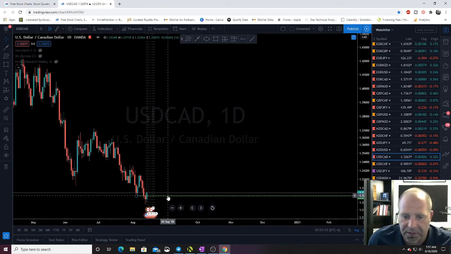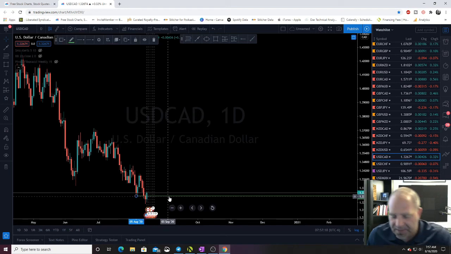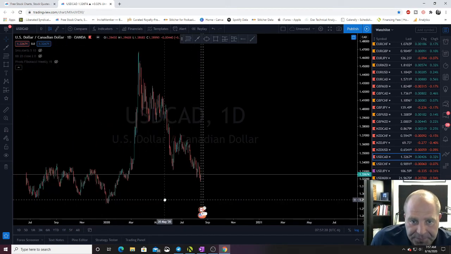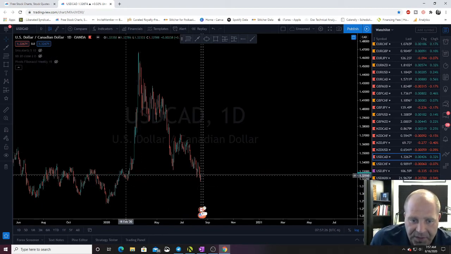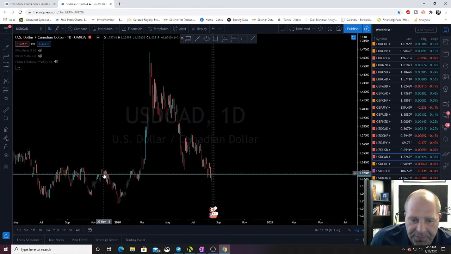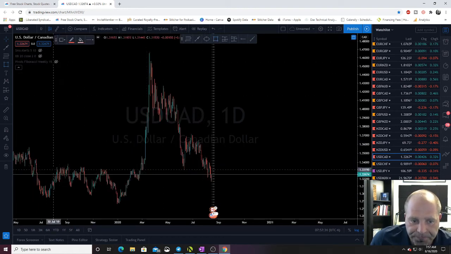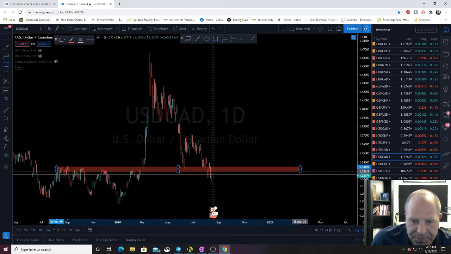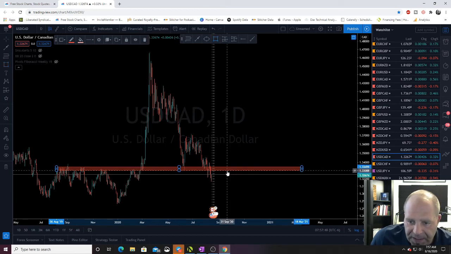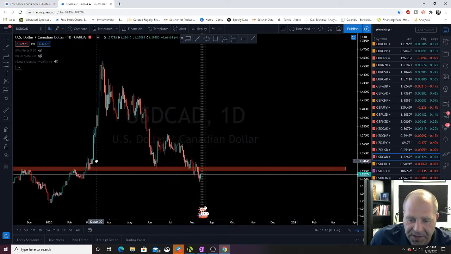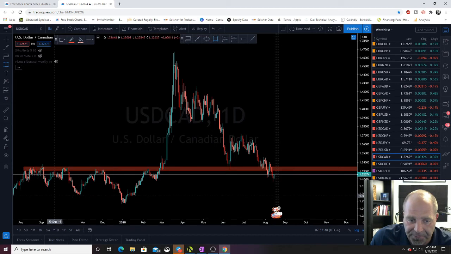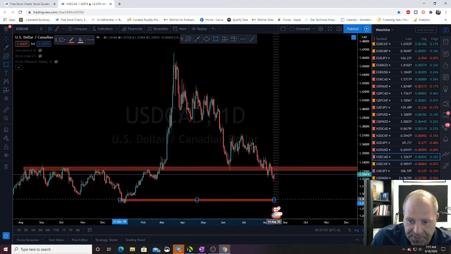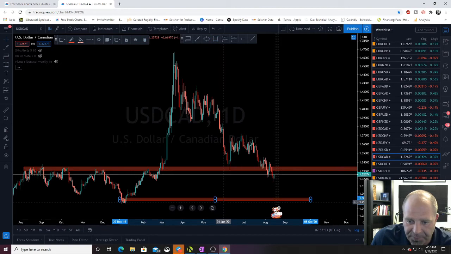USD Canadian dollar. Here's the COVID freak out. Here's the decline of the dollar. And guys, we've broken this range right here. That's where we wanted to look bullish, but we're not. So I think we want to get bearish on a retest of that, and we're not going to necessarily look for any buy trades till we get to the pre-COVID bottom here.